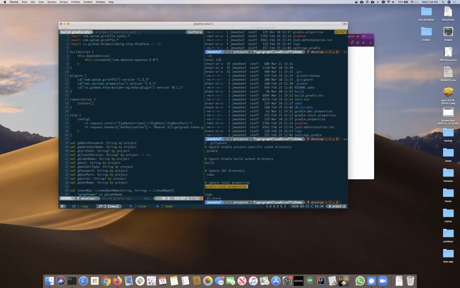It might be valuable right now to go over how we actually enable the ability to execute against the REST endpoint.